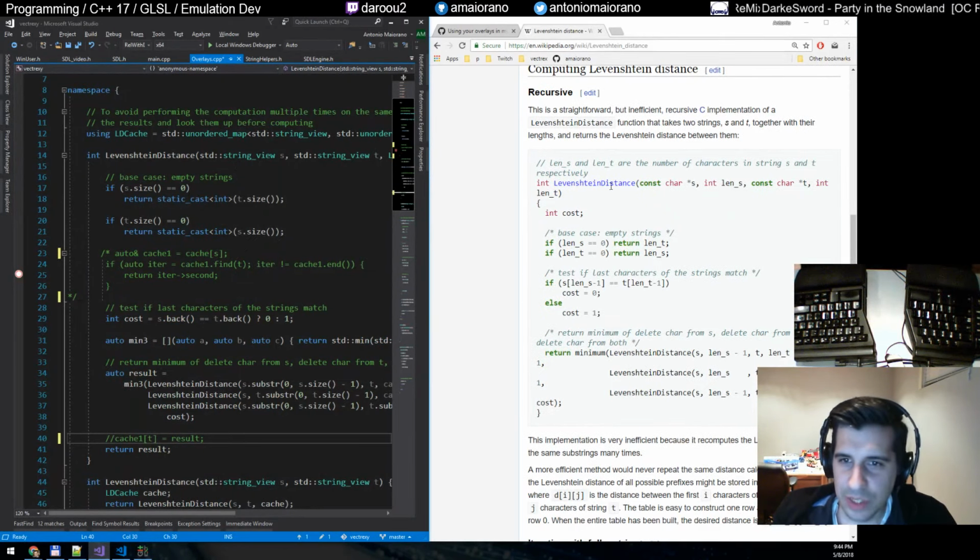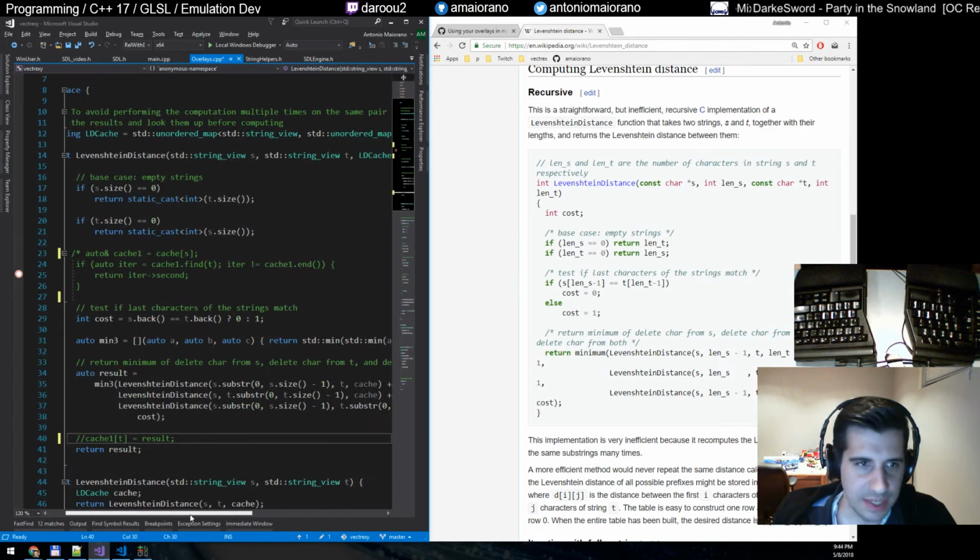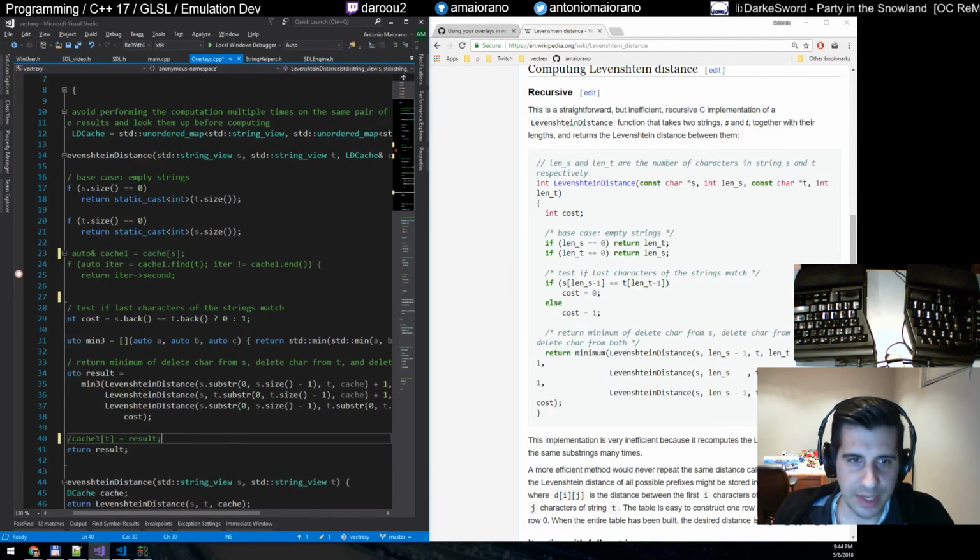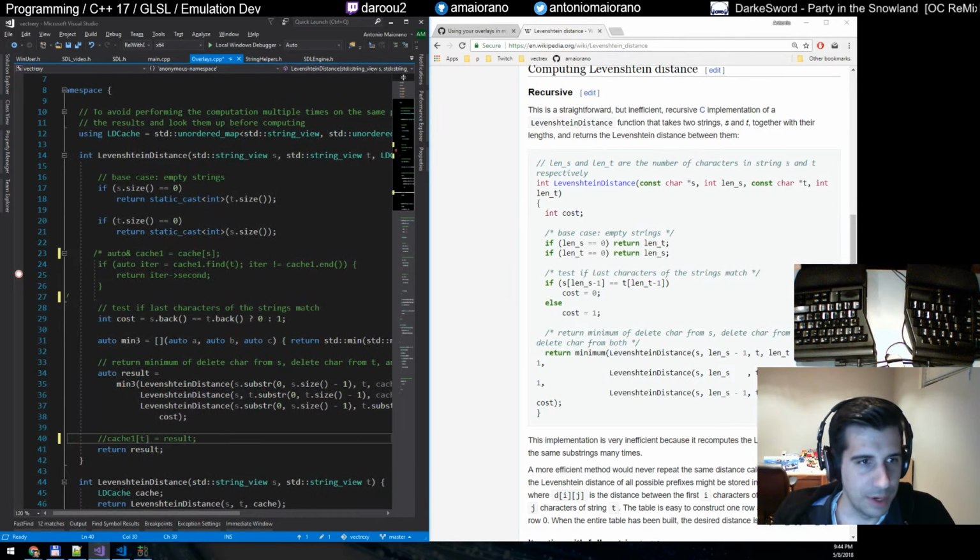It's slightly different data types and stuff because it's not in C, but I take two strings, I check the base case and return the size of the other one. I do a little cost computation here. Then I recursively call the Levenshtein distance and pick the smallest of the three. And so you can see it's the same algorithm, right?